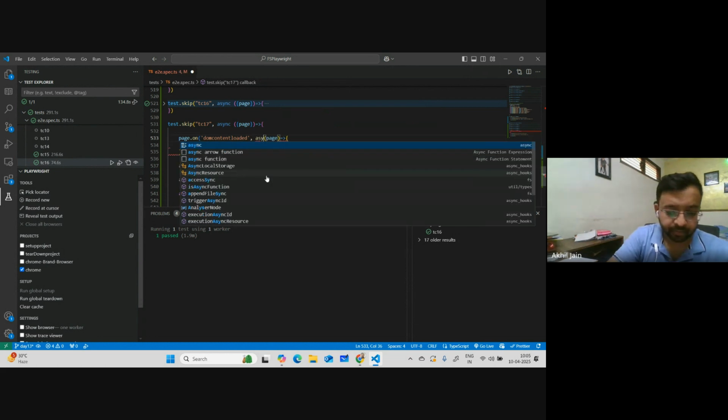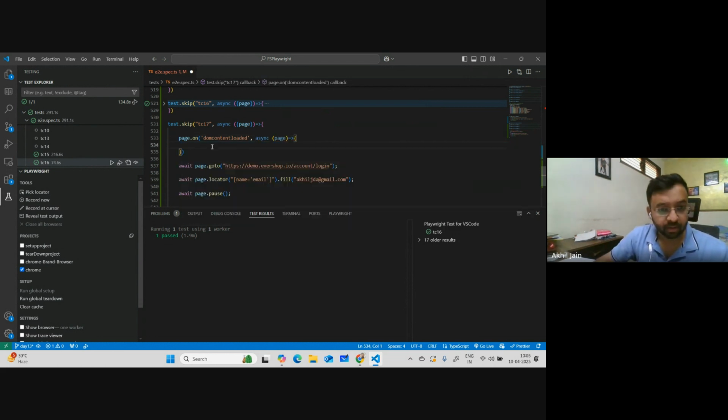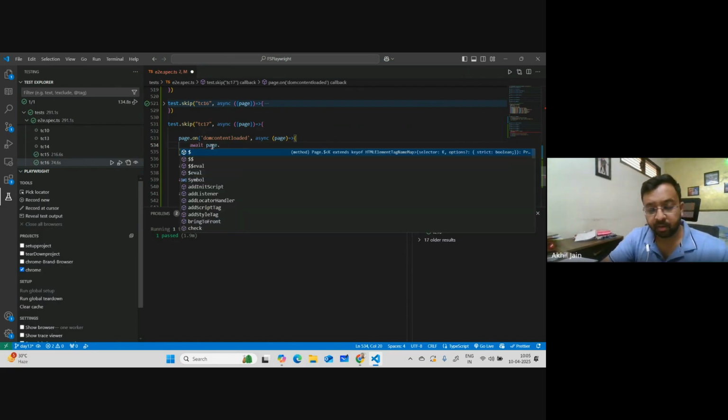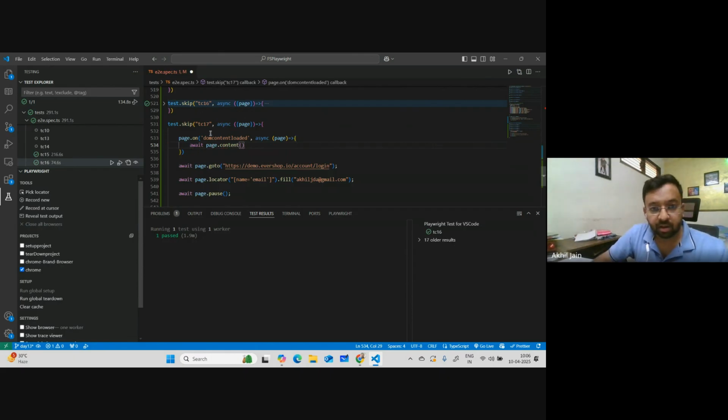First of all, async, await page dot, once it is loaded, let me just get the content of the page. Content of the page returns me what? It gets the full HTML content of the page, including the doc type. Let's grab it.